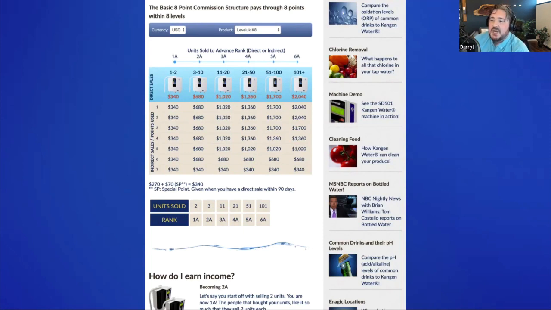Every time you change one of those options at the top, all the data down below adjusts to match the commission for that region, that currency, and that product. This is even really good for your own educational purposes. If you want to know what's going to happen when you sell different machines, or even in different parts of the world for different currencies, this will help you educate yourself.